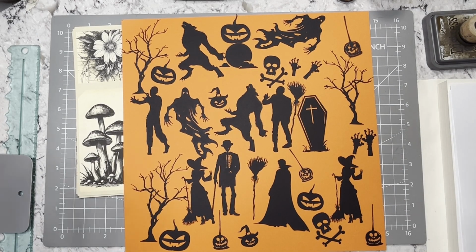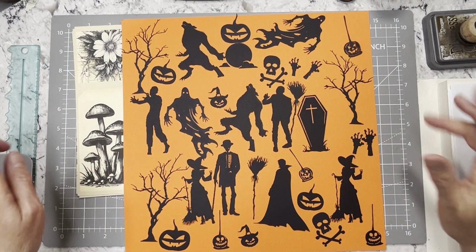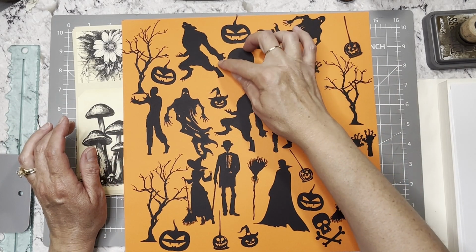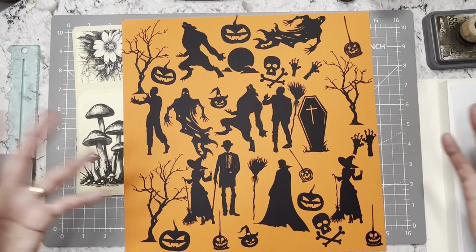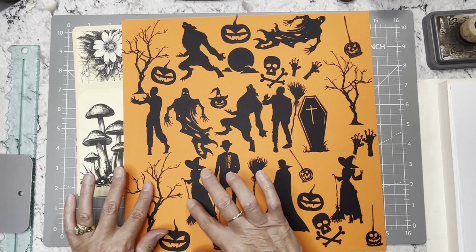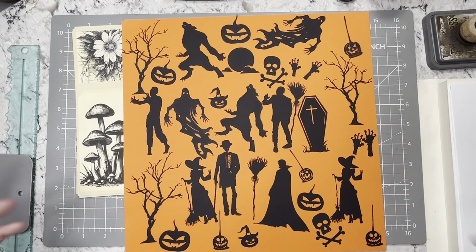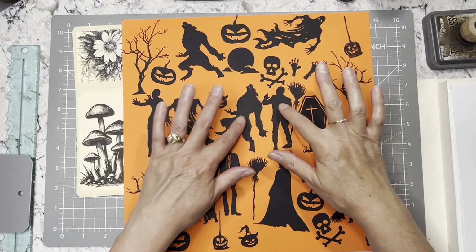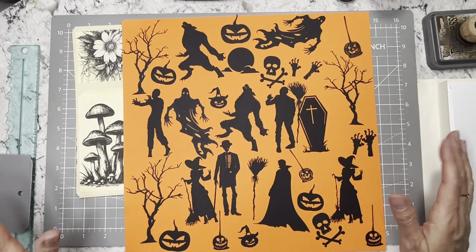Real quick, I want to show you, these are new in the shop. They're called Haunted Silhouettes. So it's Halloween type silhouettes. You'll get 65 plus, 65, 67, somewhere around there of these. And they're all in the size that they're going to be.